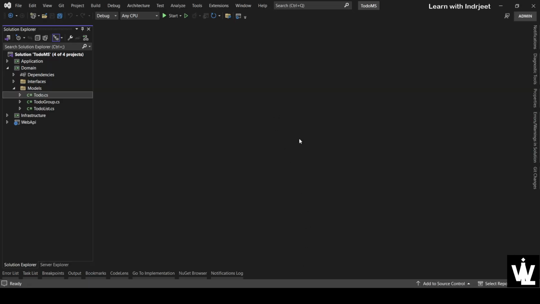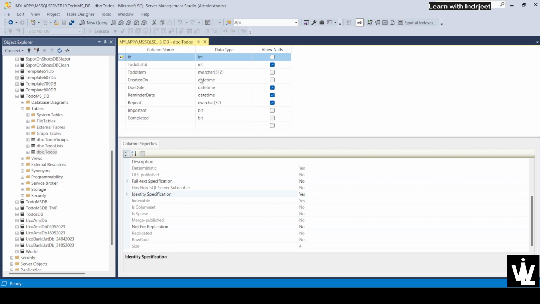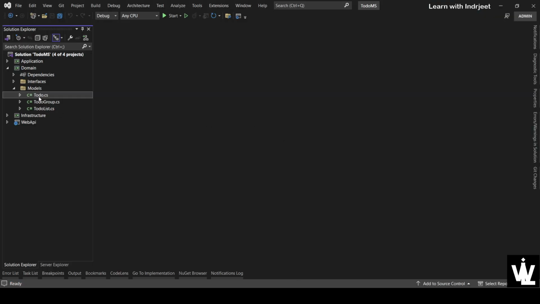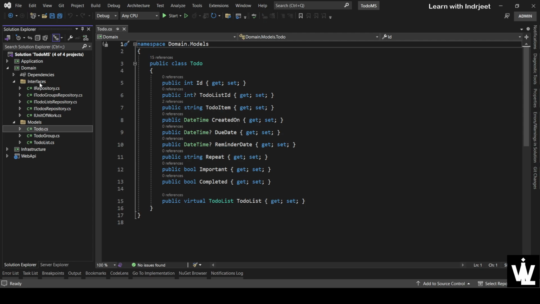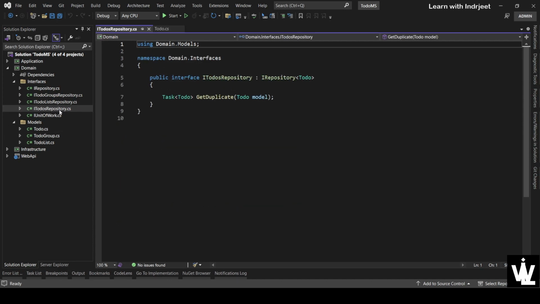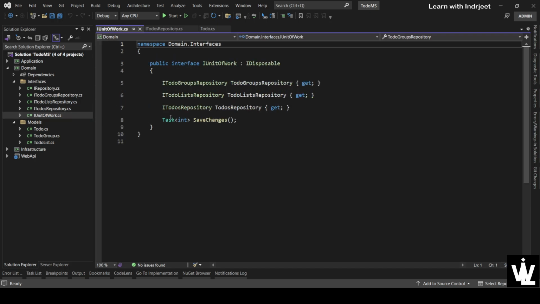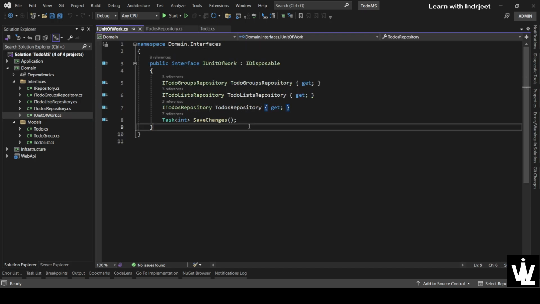Coming back, starting with the database. Here is the table that we have for to-dos. Then in the domain models, here is the model. In the interfaces, here is the ITodosRepository with one method, and here is the entry in IUnitOfWork.